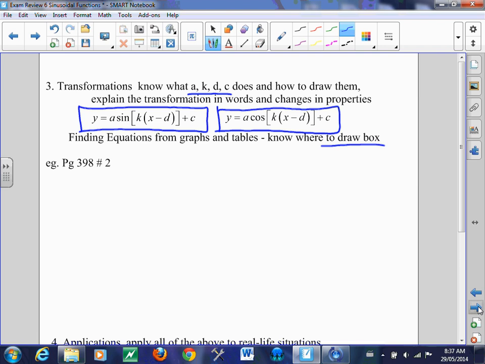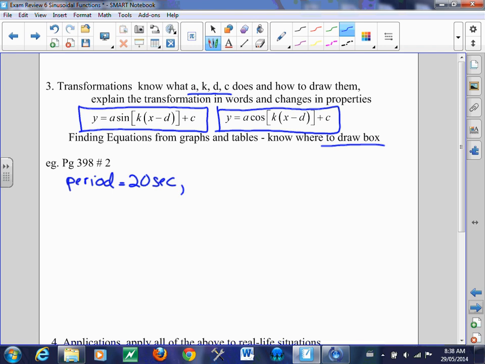Okay, so basically you need to look on this page at the graph, and we're going to take a look at some information. So the first thing we can figure out, looking at that graph on the left side, is what is the period, ladies and gentlemen? The period is the length of time that it takes to complete one cycle. So you could look at maximum to maximum, minimum to minimum, or axis to axis. I think it's good to look at the minimum to minimum in this case. So hopefully you've looked at the graph and you said, hey, period equals 20 seconds. So it takes 20 seconds for him to do one revolution.